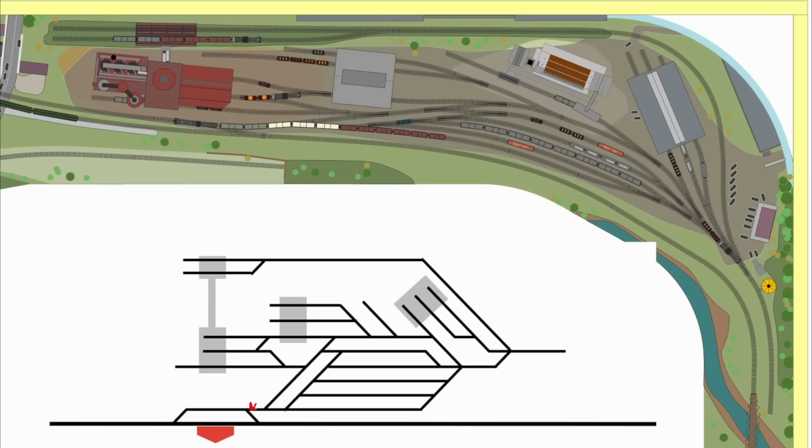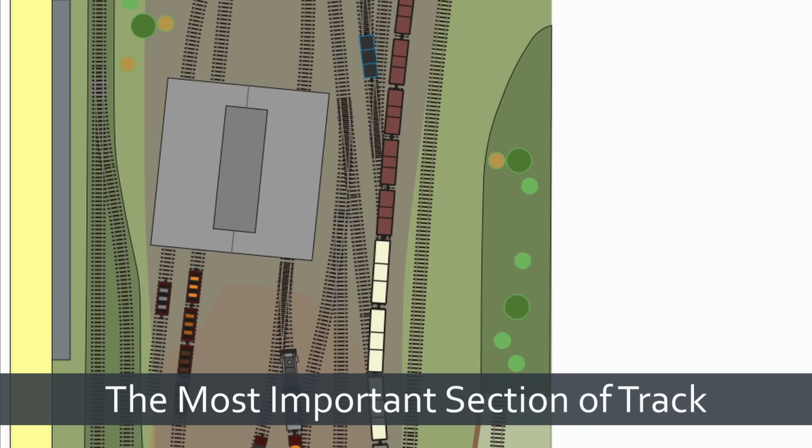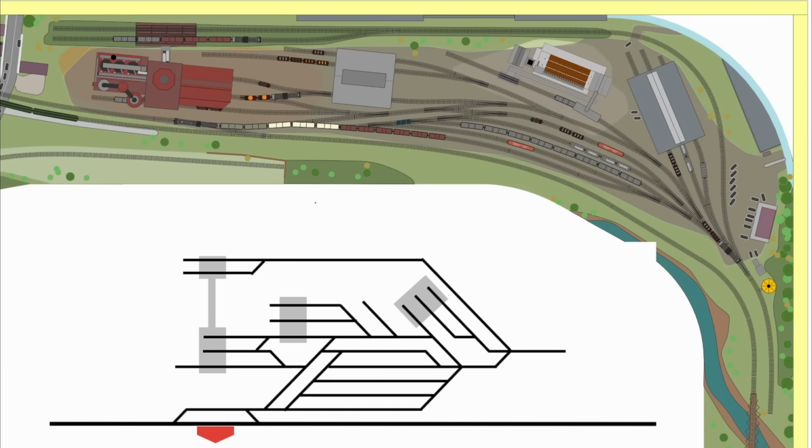It's a very long extension of this piece of track. What you could do as well is add another siding. So basically you have 1, 2, 3 tracks. It's a bit difficult to draw right here, but it would go over and up. And then you would have the main track, a passing siding, and then the lead to the yard. So as you see, all designs are a compromise one way or another. It has to fit, and it's all about finding the right compromise to make it work.